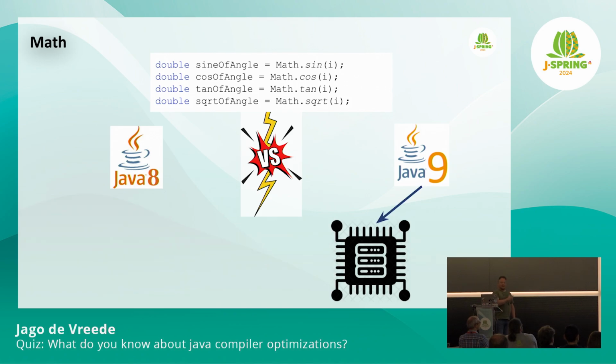So actually in Java 9, they changed the math library. So we would use more CPU instructions instead of doing the software versions of, for example, square root. There's a CPU instruction for square root. It's on all modern CPUs, and Java now can use that specific CPU instruction instead of doing it by itself. So that's a lot faster. 4 times faster.